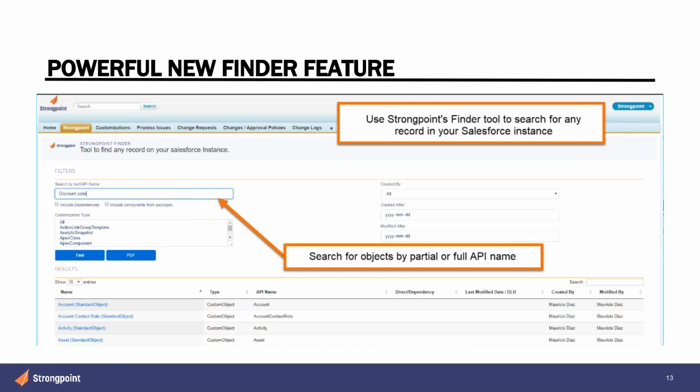Now, if the ERD view isn't good enough, for Salesforce we also provide a Finder tool, and Mike has already kind of hinted at this because it is very useful for many of our current customers. With this tool, you can search through all of your system documentation based on API name or even just a portion of the API name to help you track down the system documentation and change logs that you might be looking for. So this is a great way to find documentation for customization that was maybe made a few years ago or by somebody that's no longer with the company. You might not have all of the information, but you kind of know what you're looking for. And so this is a great way to help you narrow it down.